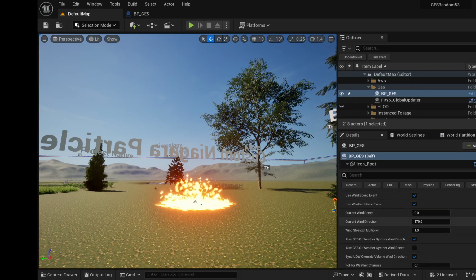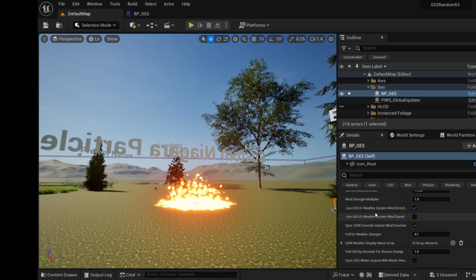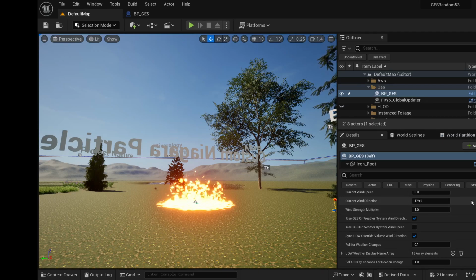And I've done the same thing with direction. So let's just take a look at it. Right now we are going to use GES as our starting wind direction. We could use the weather system like Ultra Dynamic Weather, and Ultra Dynamic Weather's default wind direction is 180. I think there was a reason I set it to 179 and not 180, because even if we're using this system, I do check against UDW even though we're not specifying it. So we don't want those to match at the very beginning, so just set it slightly off. It can be anything else but 180 exactly. So that works. So that's for the wind direction.